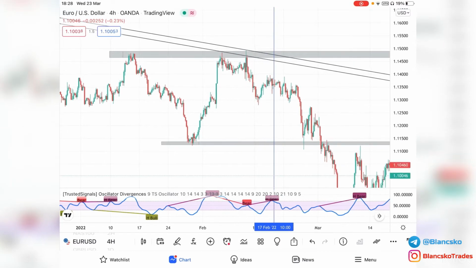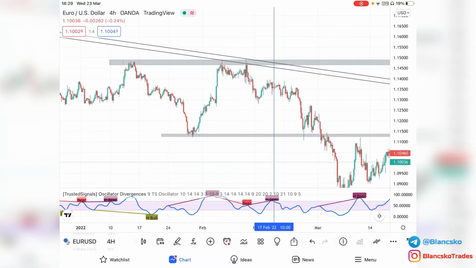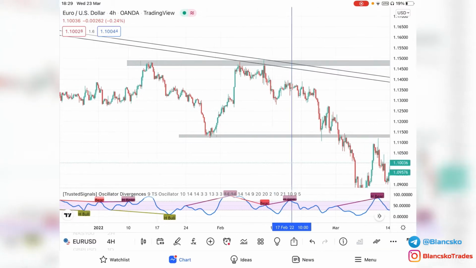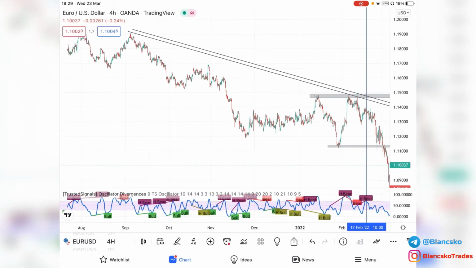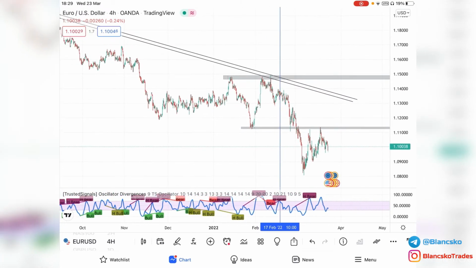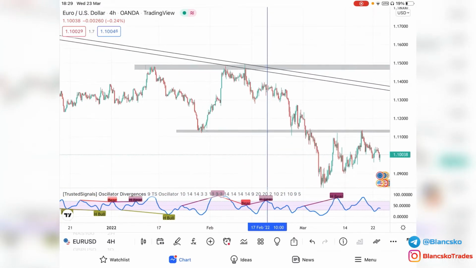So let's say we find ourselves over here, okay? So we are not going to stay on the H4. This is what I wanted to tell you. You are not going to stay on the H4. On the H4, you will only mark up the charts as I did, establishing swing low, swing high, market structure, are you in up or downtrend, and then you go either to the H1 or M15.